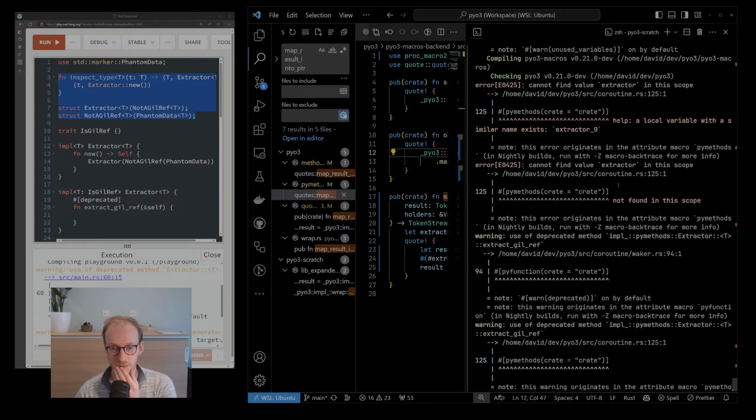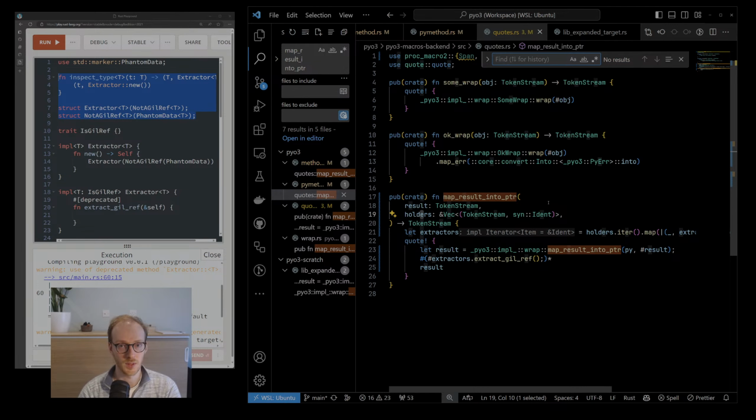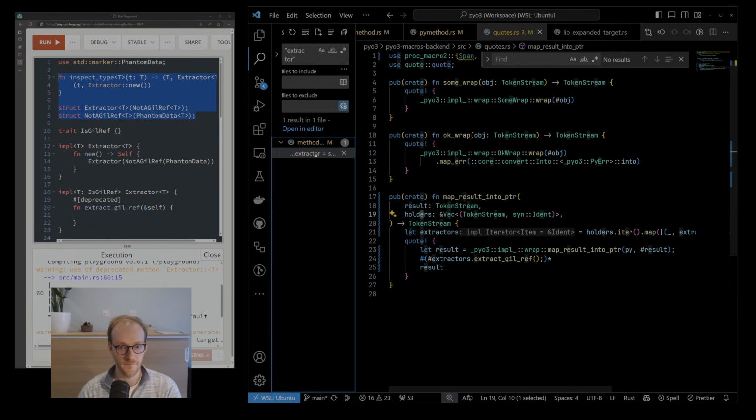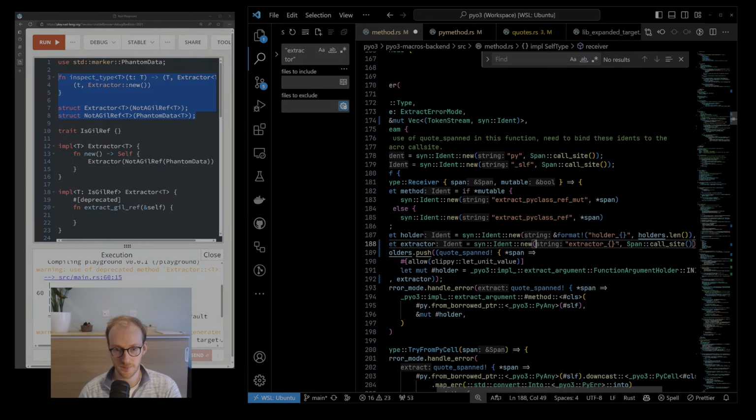Oh dear. That's because we hard-coded extractor in some places. This will probably fix it.